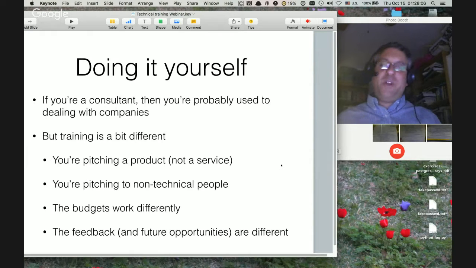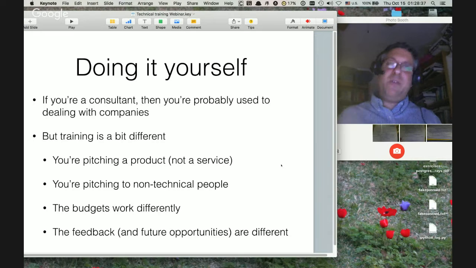The budgets also work very differently. If you're doing a development task, then this is part of their product development budget, and it's like a finite sum. If they've gotten an investment, they can spend so much on development. If they haven't got an investment, if they're just profitable, they can spend a different amount on development. But if your development takes twice as long, then that's taking away from the budget. And so the budgets for training actually work differently because it's typically per person or per division or per quarter. And they have to spend it on something. And so why not spend it on your training?